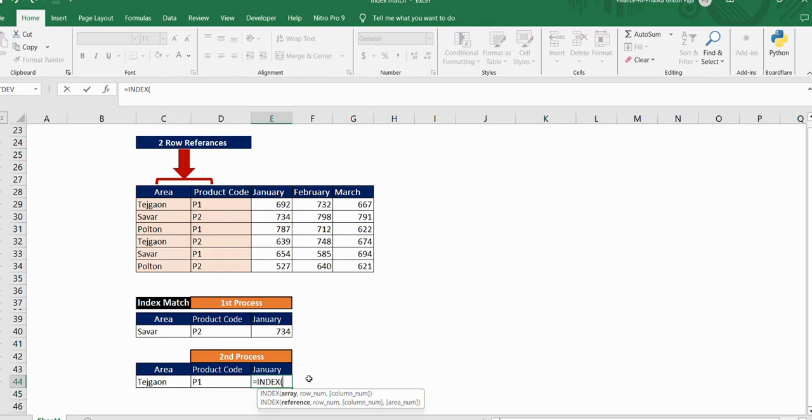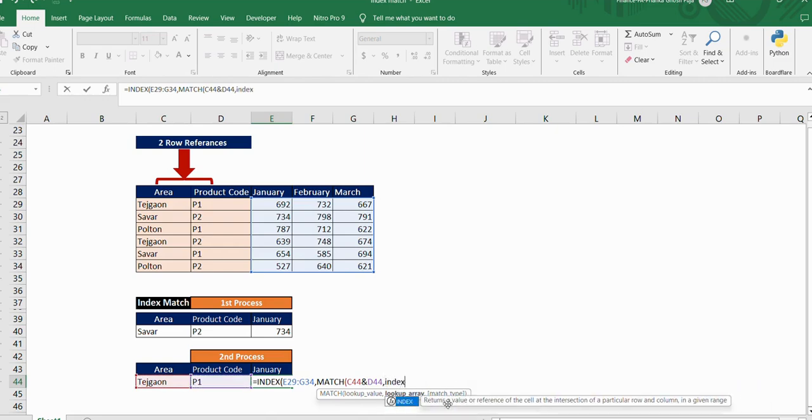Okay, so for the second process, we are going to use index for match lookup array. So I always recommend you to follow the recommendation which has been given by Excel.